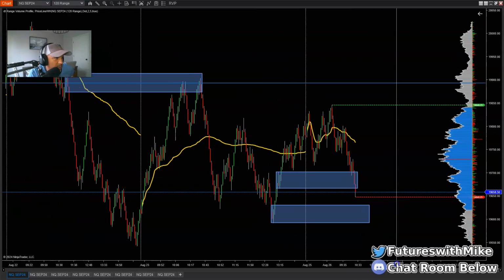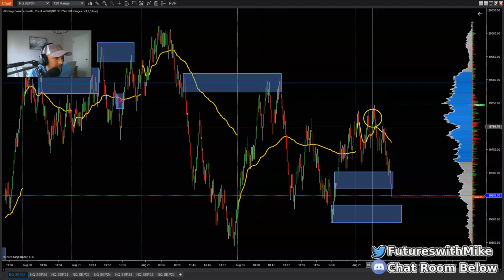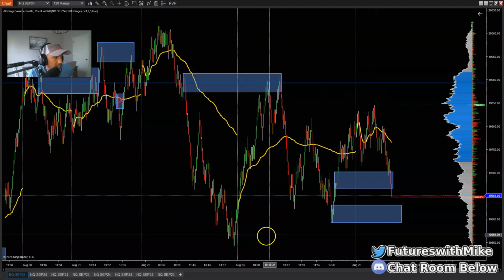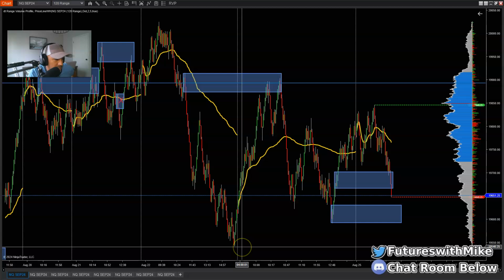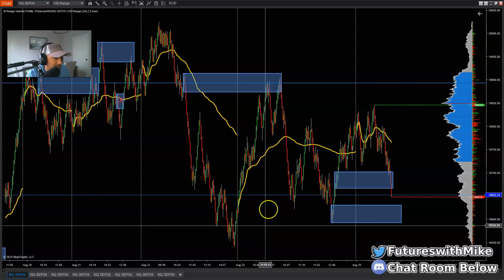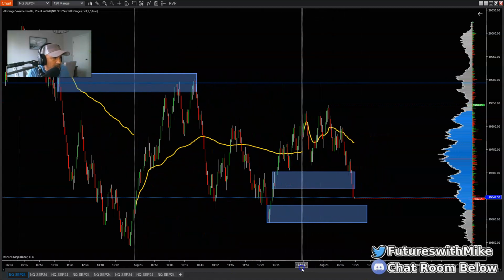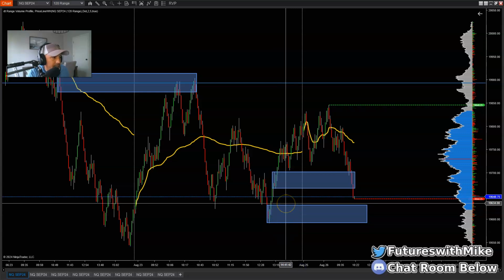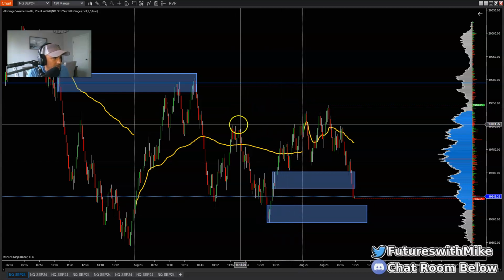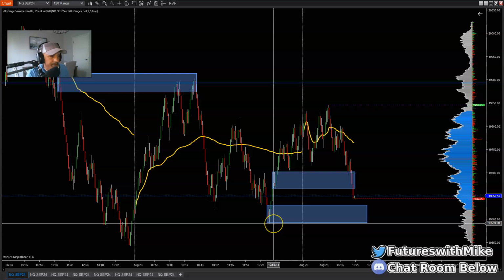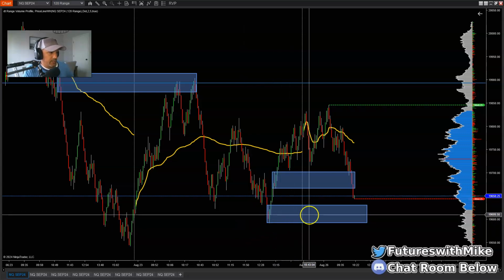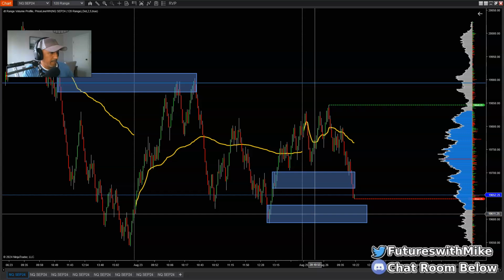Remember I said that we are in a wedge here. We've got this high here, this low here. It may want to come down here and break this area structure, or this low here at 19,540, and then we get a major structure break to the downside. This is a demand area where it broke structure moving back higher. So let's see what takes place once it gets to it. If it taps into it, what is it going to do?